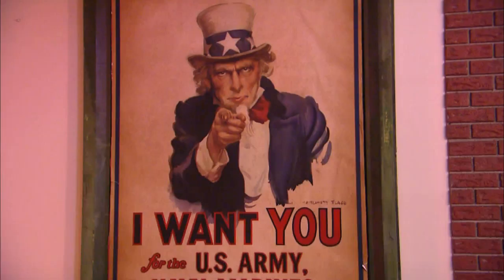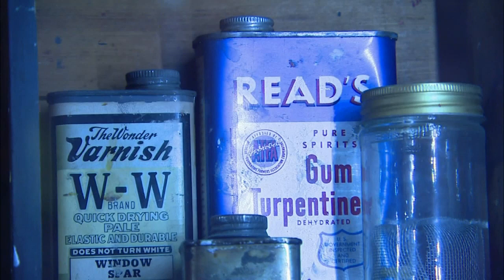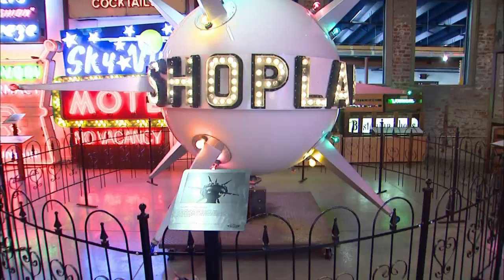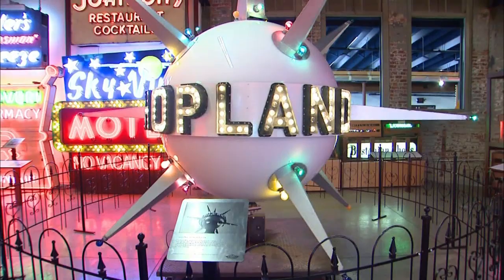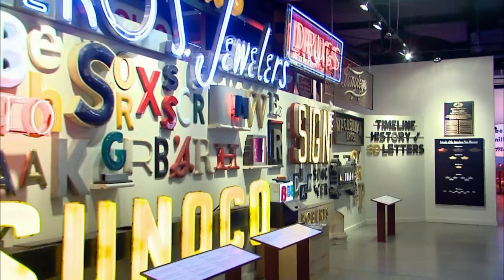It's here that visitors start to see the true extent of the museum's collection. Anything related to sign making or sign design can be found on display, from tools and equipment to photos and blueprints. Most people's expectation when they hear 'sign museum' is a barn with a bunch of rusty old signs. We actually try to teach them about the value of signs, educate them about technology, and how signs have changed.